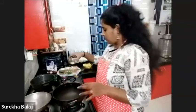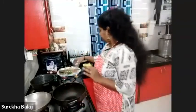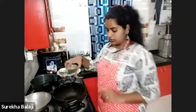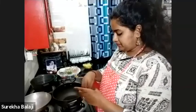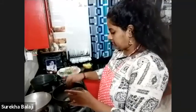We'll start with around 2 to 3 tablespoons of oil. You can also use clear butter for this, not salted butter, because clear butter gives a nice tang to the food. So we are good to have clear butter instead of oil. I mean ghee. Now I'm adding around 1 teaspoon of mustard seeds here.